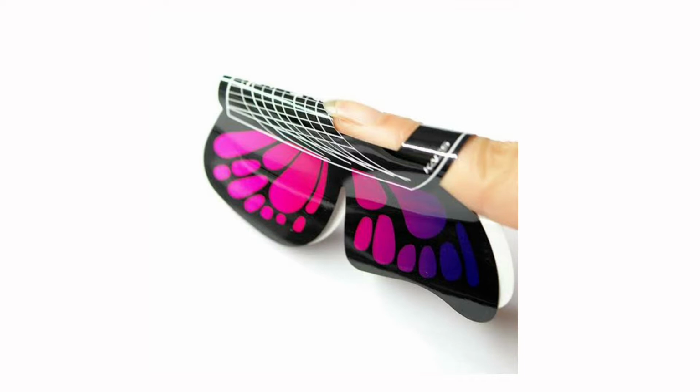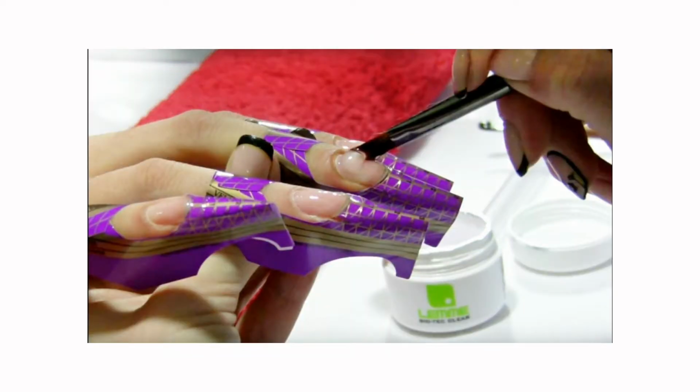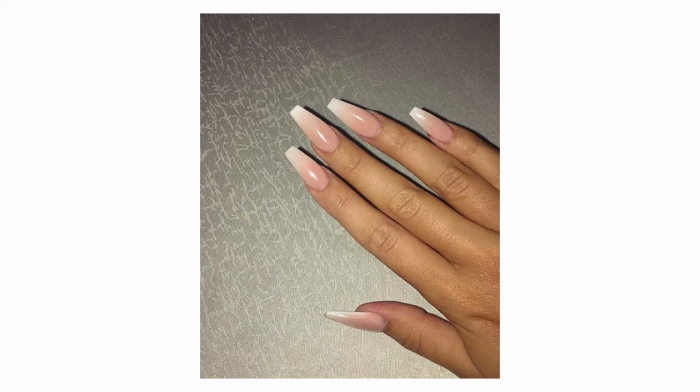They are very affordable usually, but if you always do your nails or if you have clients and you always do someone's nails or your nails, it's more likely that you will run out of this quickly. So if you want to achieve these beautiful nail extensions without nail form and you want to make your own nail form at home, your little DIY project, then just keep on watching.